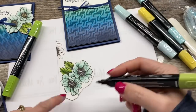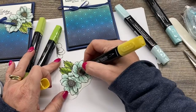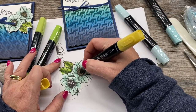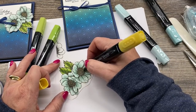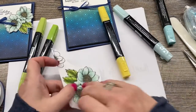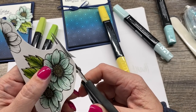Okay, there we go. And finally, a little yellow. So this is my Daffodil Delight for the center of these flowers. So pretty. Now we're going to do a little trim with our snips. This is a piece of cake because it's really not that fancy a design.